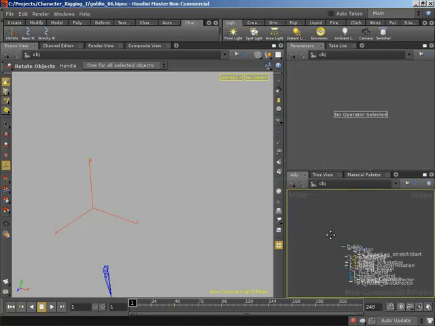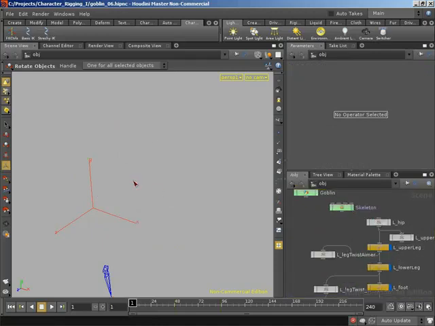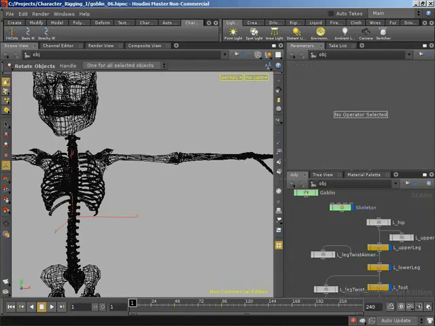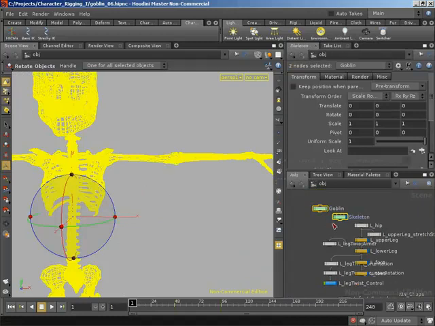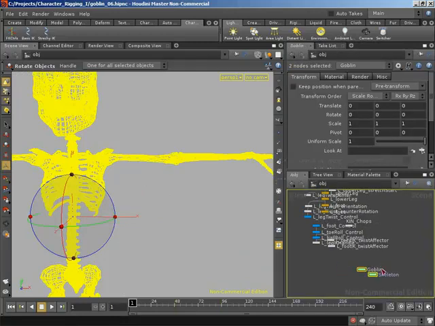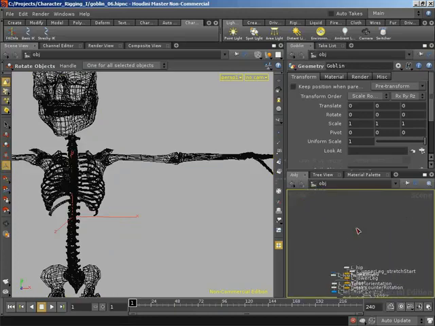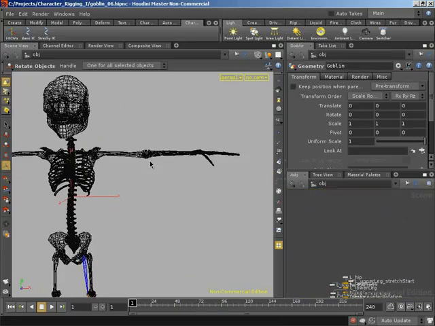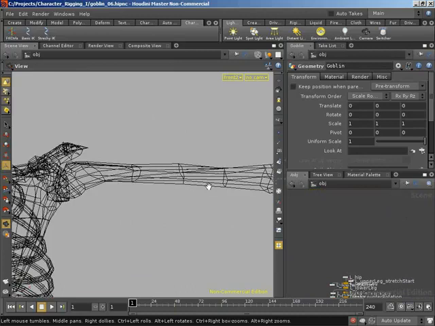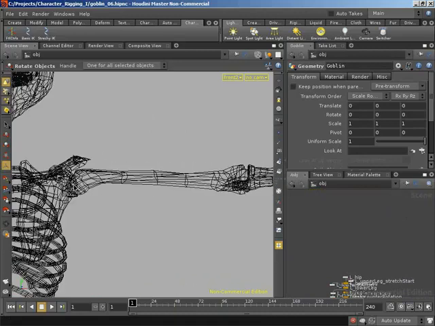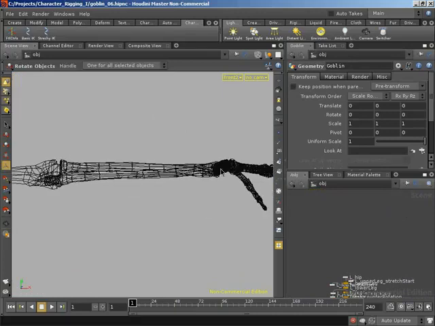And in this case, I want to bring back the visibility of the skeleton, since I want to deal with setting these up as our final bones, so I want to be fairly accurate with their placement. Also, while we're here, let's grab both of the geometry networks and move those down below the rest of our rig so far. So I know that I don't want to create these bones in the top view, I want to create these bones in the front view. So I'm going to push space and 3 to jump into a front view. And I want to create these bones such that they exist in the front view, going from the shoulder to the elbow and down to the wrist.